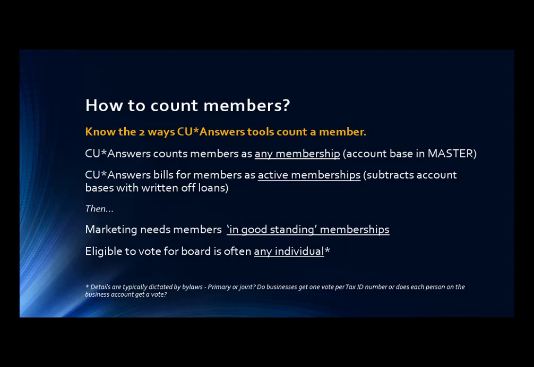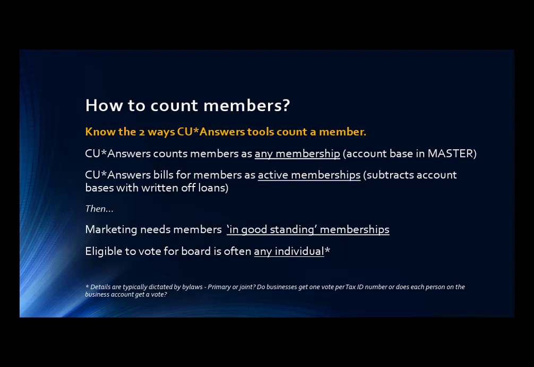Then switch gears a little and think about what your bylaws require and dictate for eligibility to vote for your board. Your bylaws might define a member as any individual person who has a relationship with you, whether it's together with anyone else under one membership or not. So now that particular purpose is going to have its own definition, and neither one is wrong.